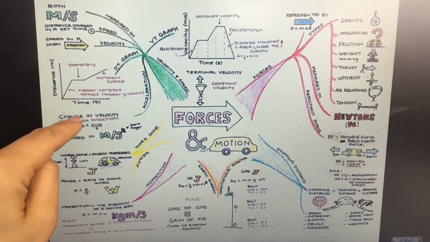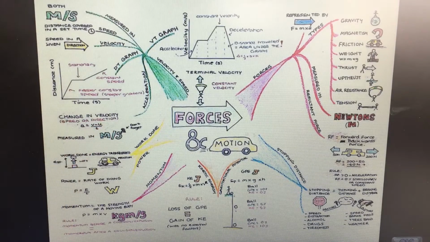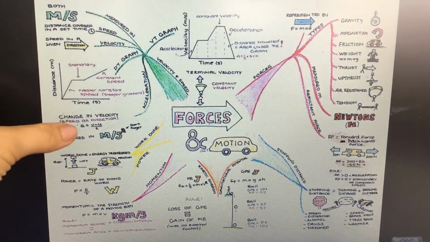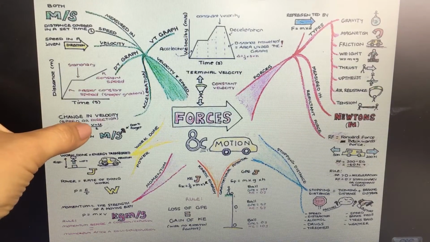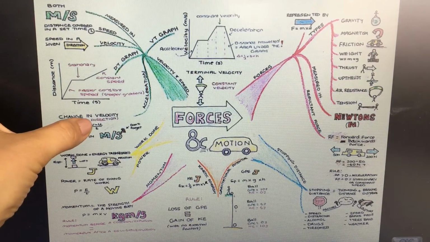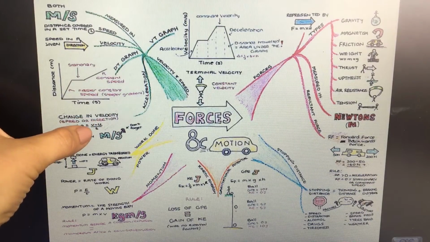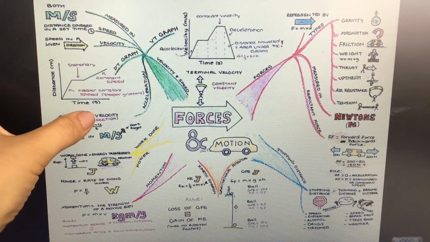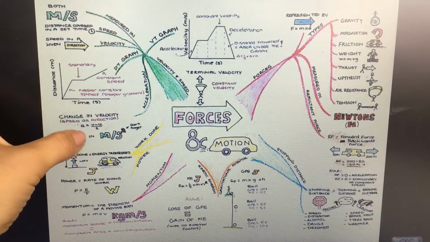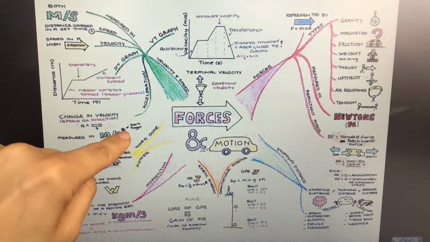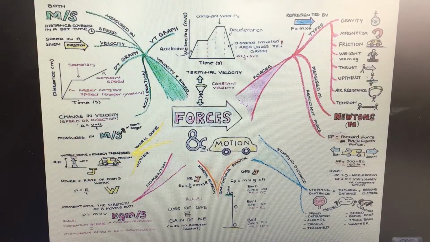Acceleration is change in velocity. That could be speed or direction, because velocity is speed and a direction. So it would be acceleration equals the final velocity, which is v, minus the initial velocity, which is u, divided by time. So these v and u's are measured in meters per second. Time is in seconds, so acceleration is meters per second squared. If they ask you to work out acceleration, they will ask you to remember that, because everyone forgets it.